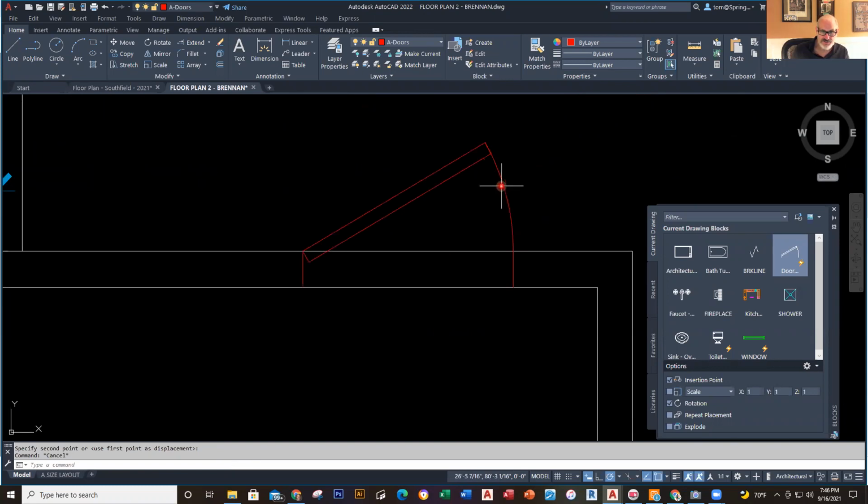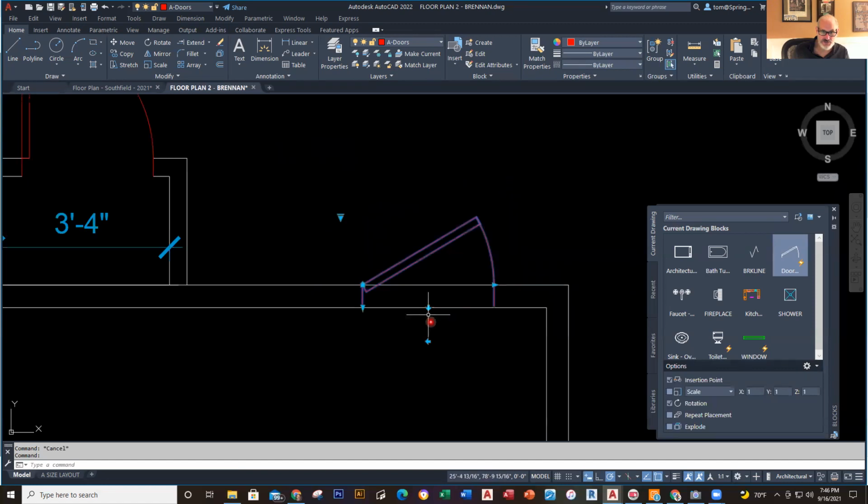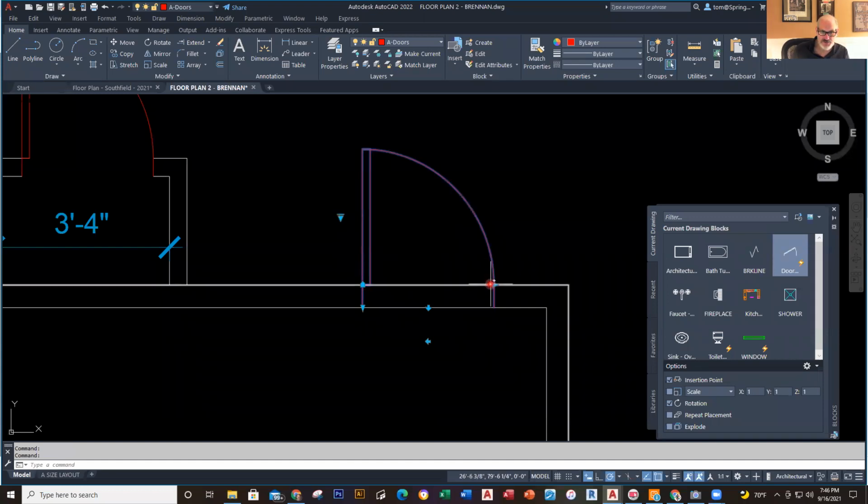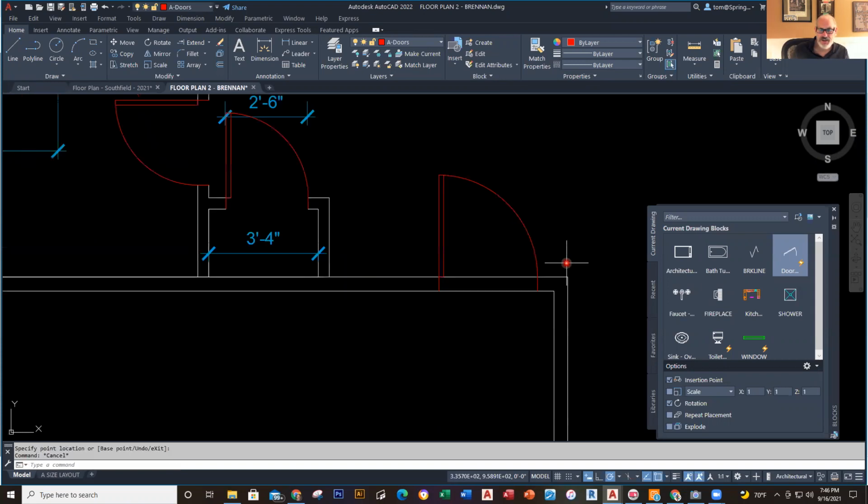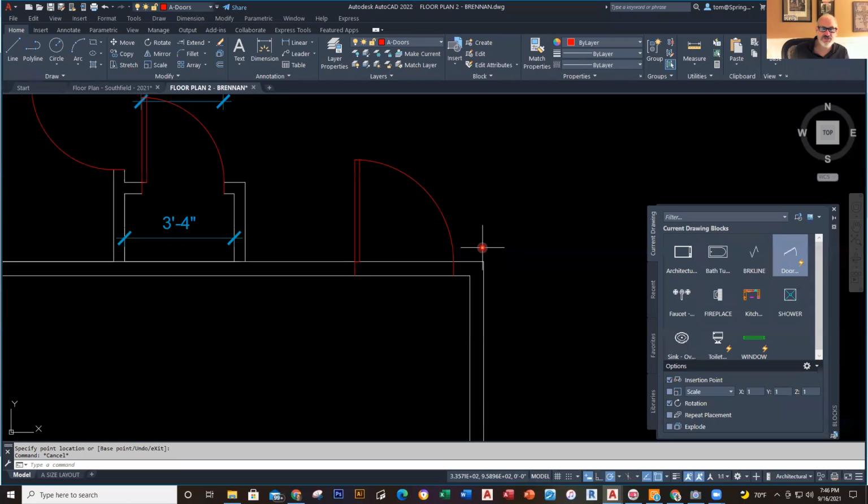Okay, I'm going to click here. And I'm going to do the same things we've done before. Going here and making it open 90 degrees. Boom. And that's got to be a 3-foot door. And then it's got to be 3'6" over, which I don't think it is. So I'm going to draw that out. I draw a line from here, move over 3'6", boom. And okay, yes, it's right to that corner there.